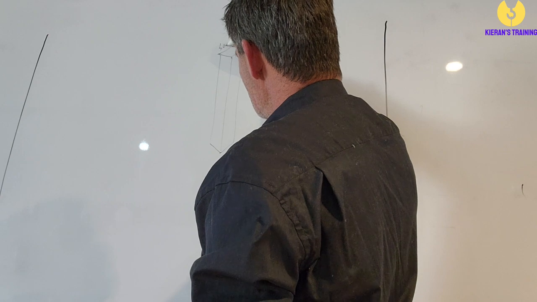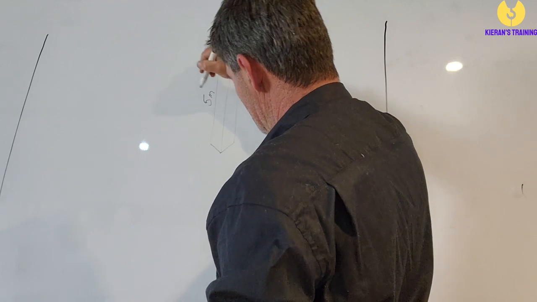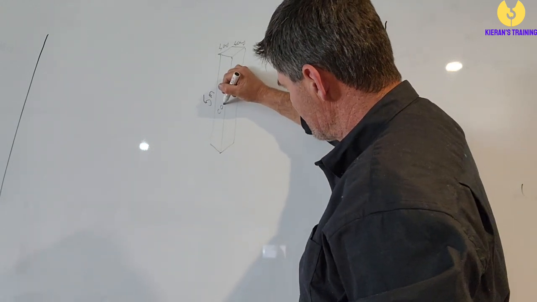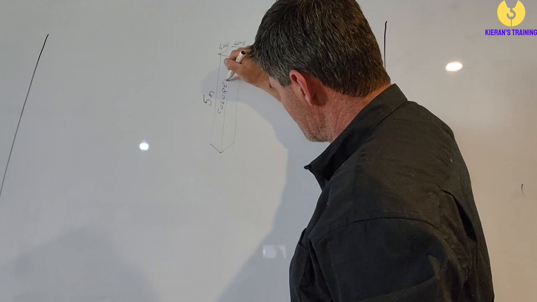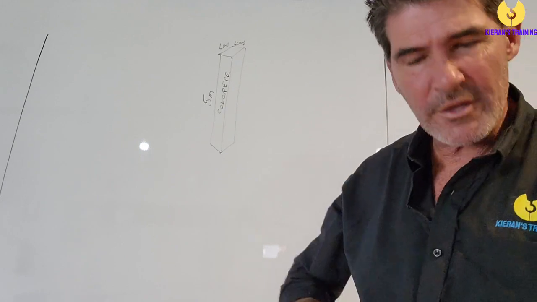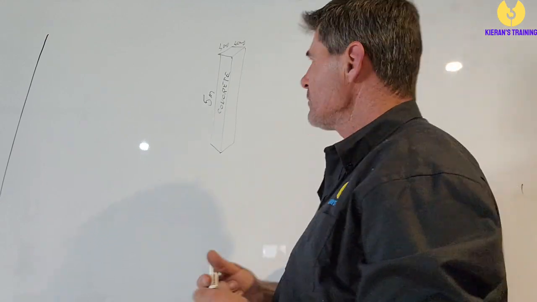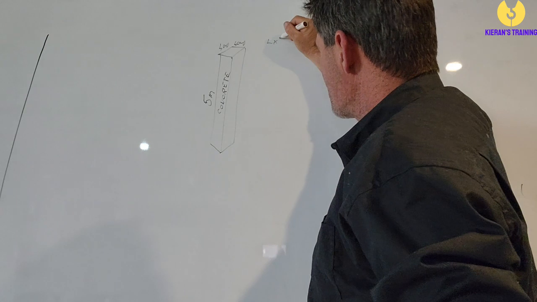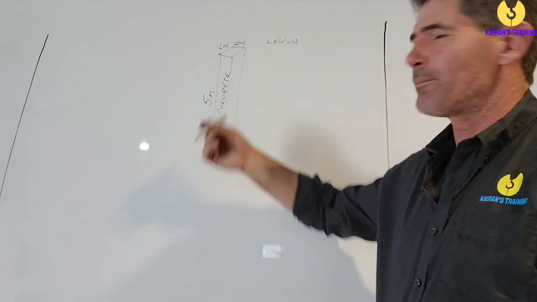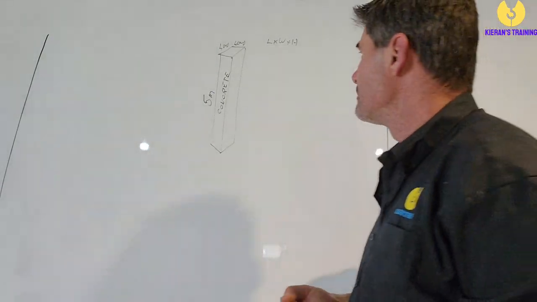So, 400 by 400 and 5 metres. Okay, so we've got our column, made out of concrete. First thing we need to do is find out the weight of that column. So we'll go back to what we did in dogging, right? The simple formula of length times width times height to find the volume. Once we find the volume, we can multiply it by concrete, as concrete is 2,400 kilos per cubic metre.